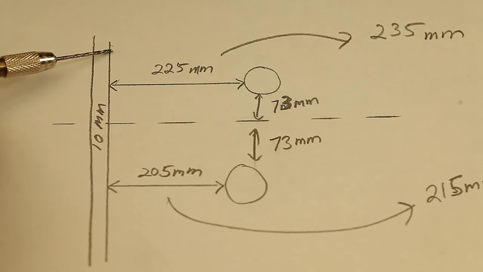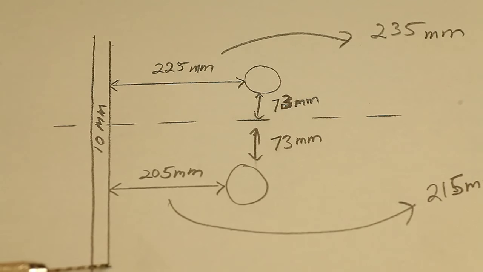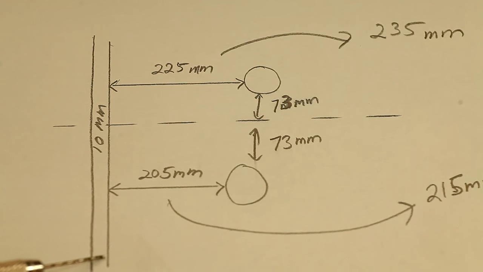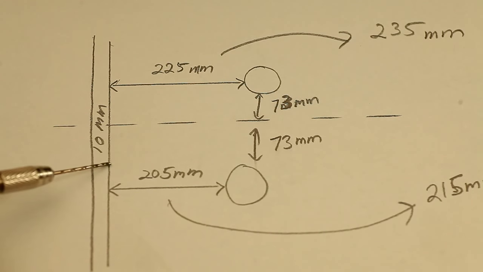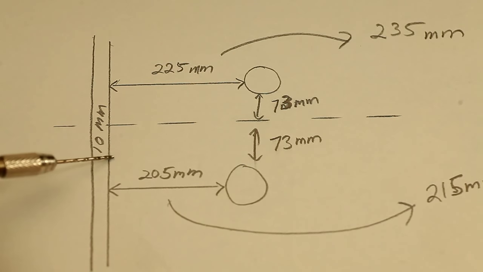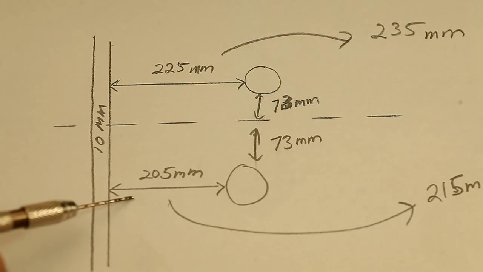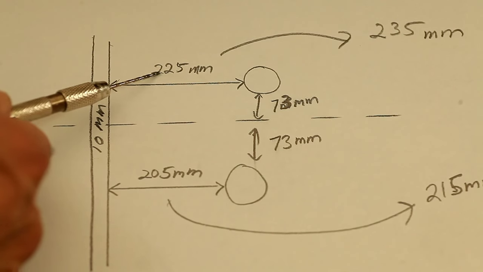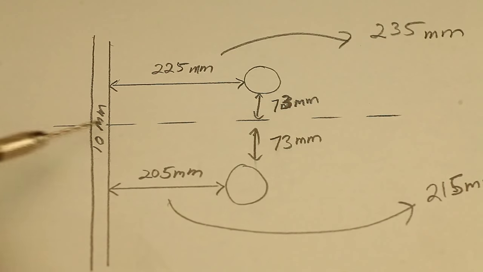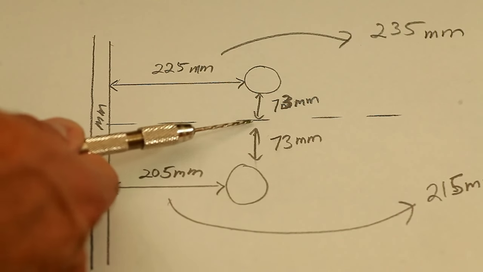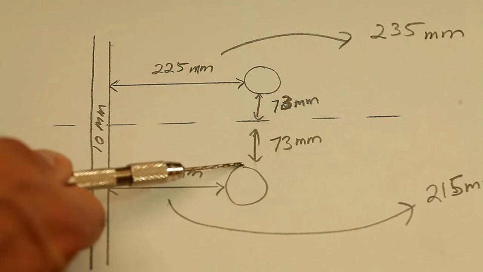Okay, so this line here indicates our firewall on the plane. This line behind it indicates how far the cowl overlaps when it's put on. So after being put on, the cowl overlaps an additional 10 millimeters from the firewall itself. Our measurements to this pipe was 205 millimeters, and to this pipe, 225. They're both, if this marks the center line, this is not to scale, but if this marks the center line, then they're gonna be 73 millimeters away from the center line.